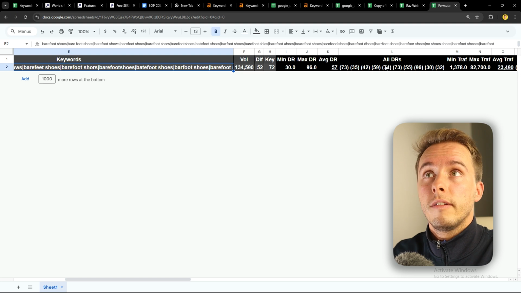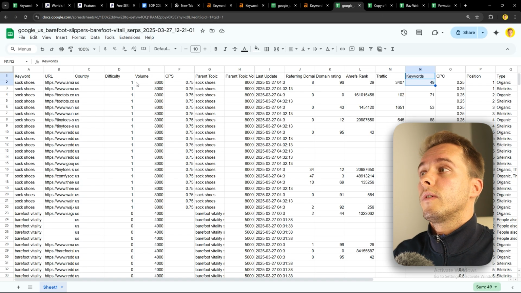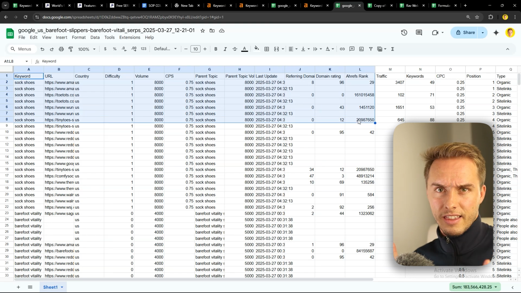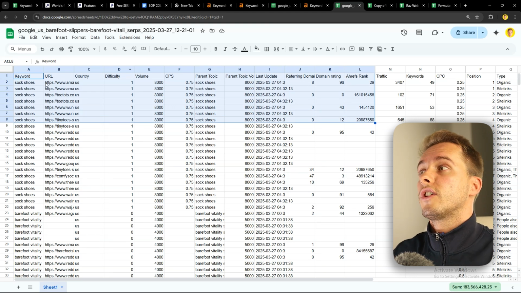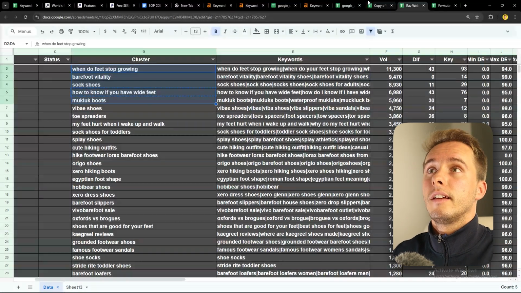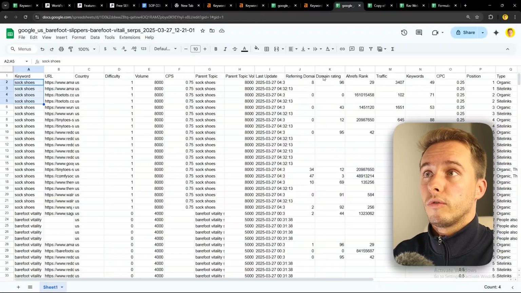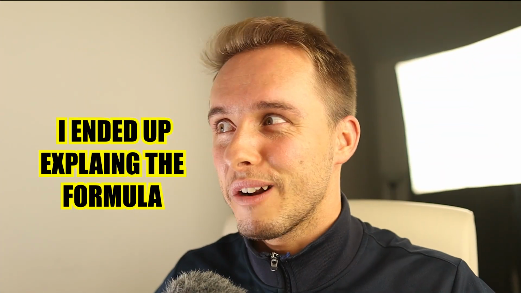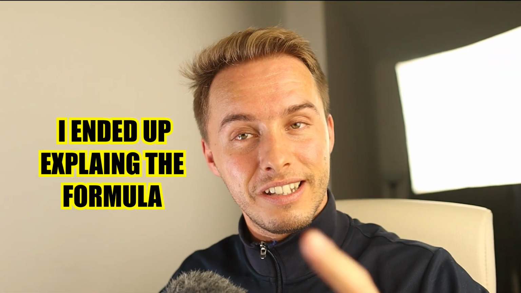And then everything else will be fine because the export that you export from Ahrefs will be the same for all of us, and the formula has things set up there to make sure we actually check the keyword, compare it against what's in column D, and then actually grab whatever we want to grab in the format that we wanted, like the minimum or the maximum. I ended up explaining the formula. I said I wasn't going to do it because it's boring. Okay, but now you get it.